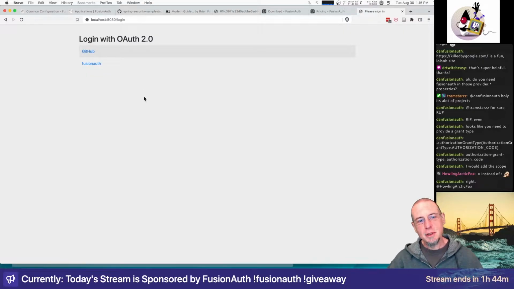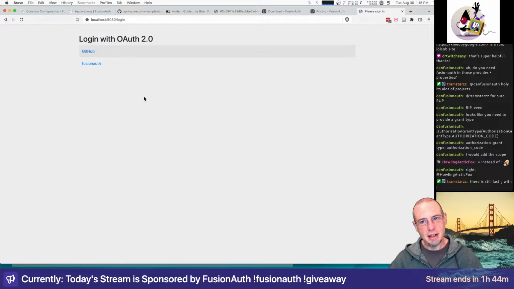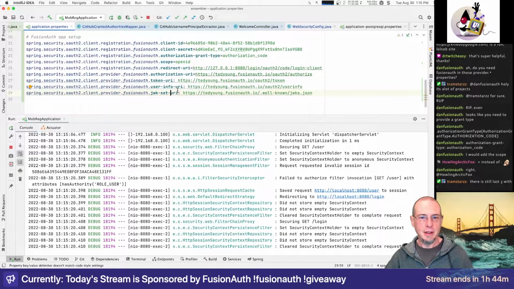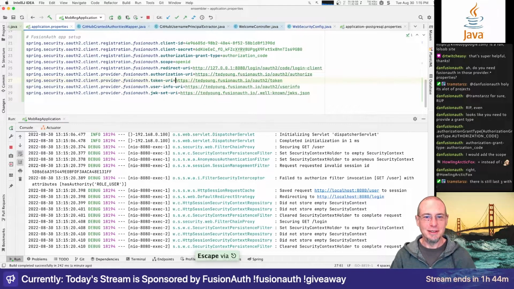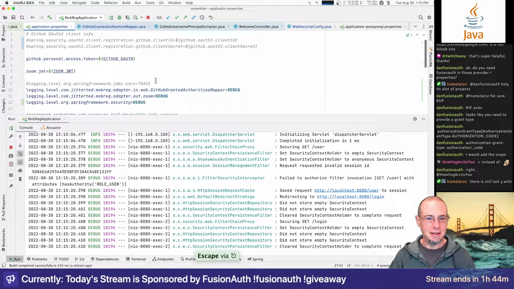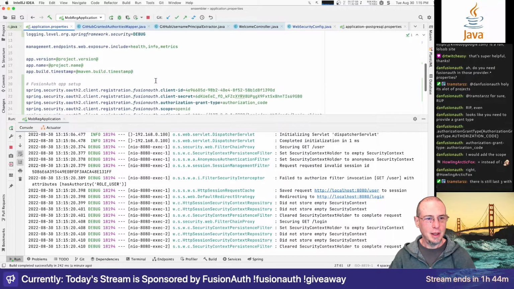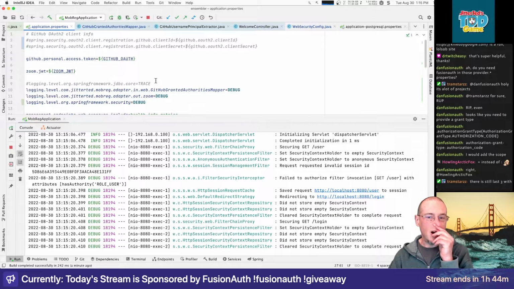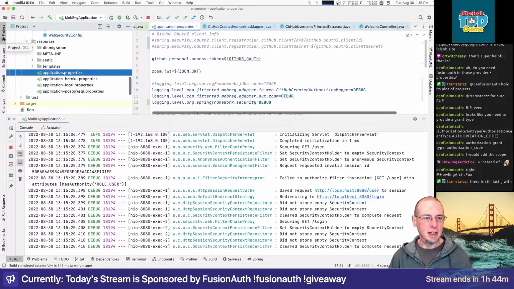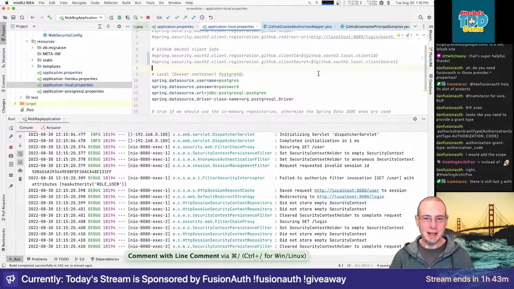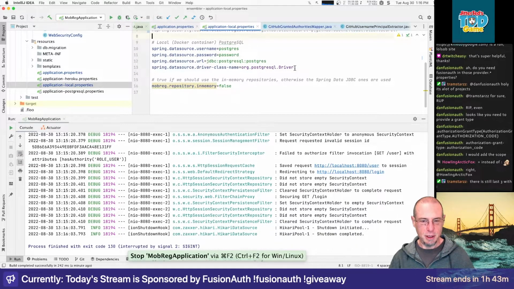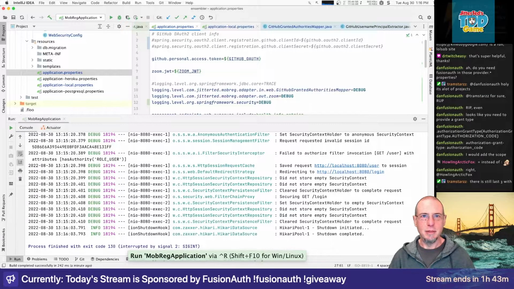Now that's interesting that GitHub is still showing up as a login possibility. I thought I didn't have that. Oh, I wonder if I had the... You know, I bet that still works, but did I not fix those? Let's fix those. Thank you. Good eyes. I wonder why I think GitHub is config... Oh, I know why. I think I've got separate... Yeah, let's comment those out. And let's rerun it just to make sure that that didn't break anything.